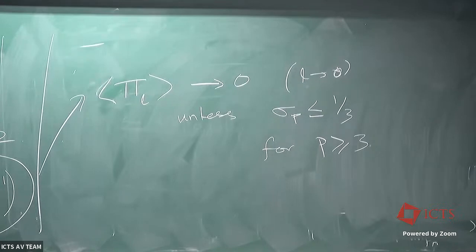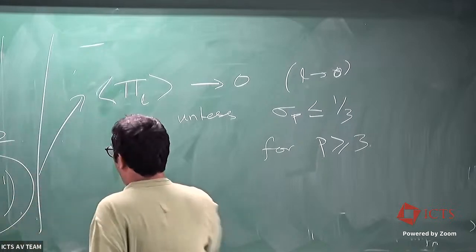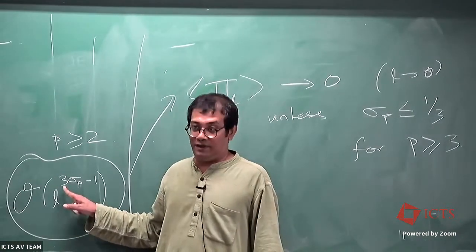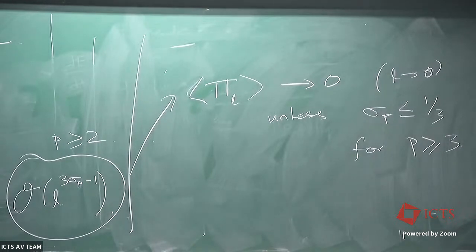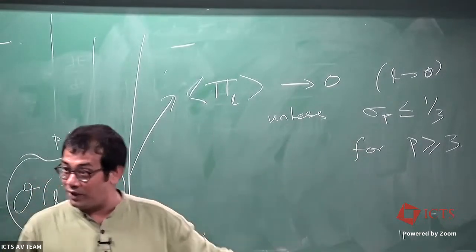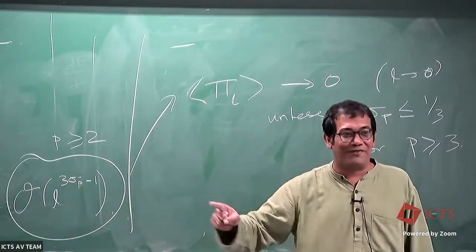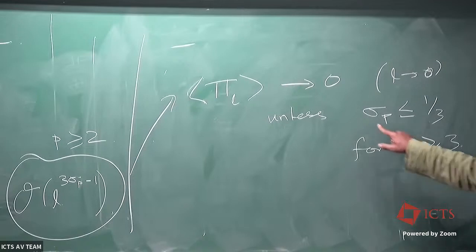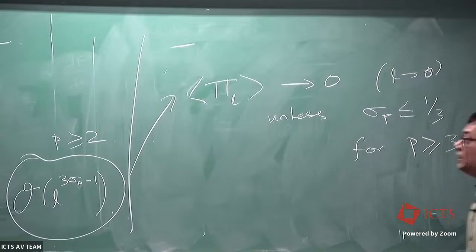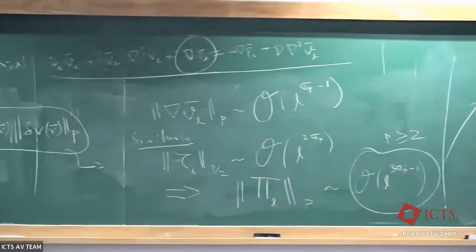Right. So let me come back to the soft picture. This part is the following. As L goes to 0, if the exponent sitting on top is positive, so a number to the power a positive number, and that number goes to 0, the whole thing will go to 0, right? However, 0 to the power something negative will actually diverge. Now, that divergence can be controlled in ways, because how quickly L goes to 0 with viscosity is a different question. So that's why I said I'll only make the negative statement, not the one about finiteness, which is to say that for sigma p less than or equal to 1/3, for p greater than or equal to 3, the flux must vanish. All right. What does it mean? You remember we had looked at these experimental graphs when we did the Kolmogorov intermittency theory. We had this plot, right?